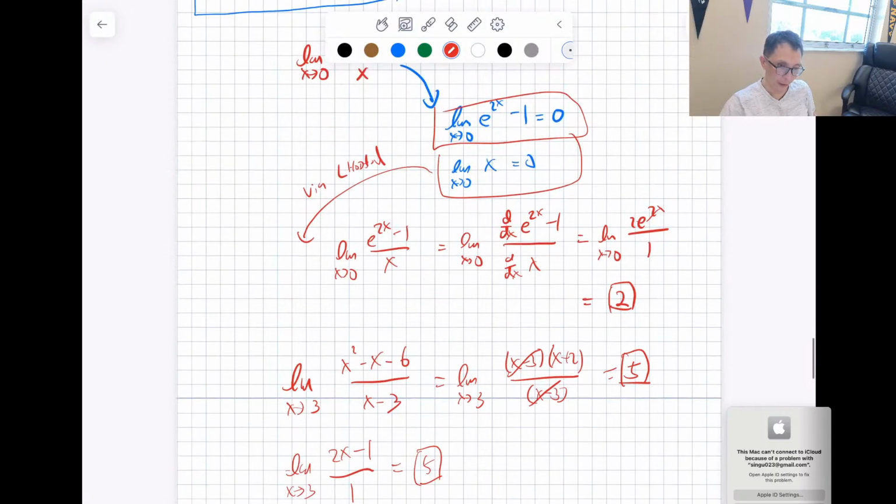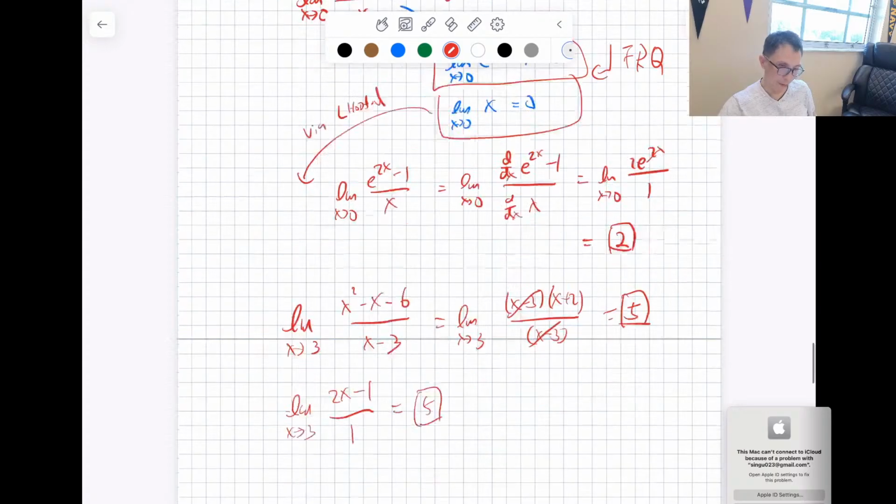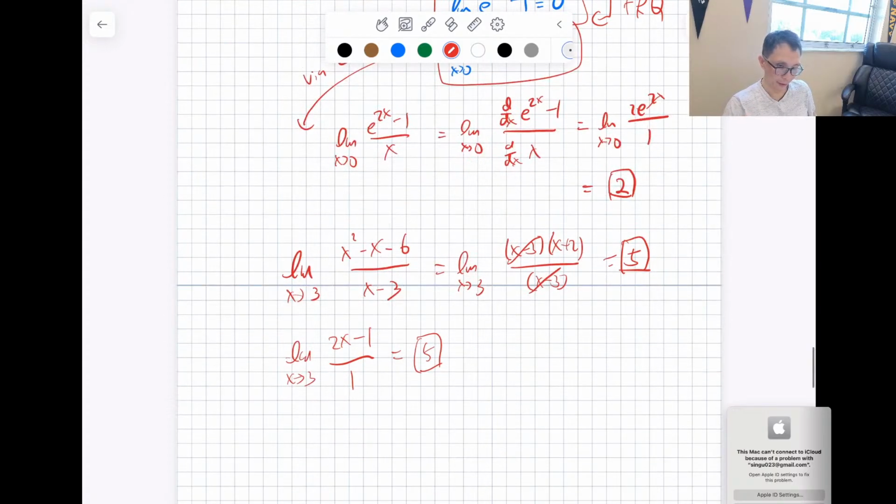Except with L'Hopital's rule, in terms of FRQ, you have to write it like this. But most of the time, I will say, oh yeah, that's 0 over 0, I'll just take the derivative of the top and bottom and plug in. Yes. Why don't we do the quotient rule? It's not the derivative of the whole thing. It's the derivative of only the numerator and the derivative of the denominator. Yes, that's a very good point. Cameron posted, it's not the quotient rule. You just take a derivative of the top and a derivative of the bottom.